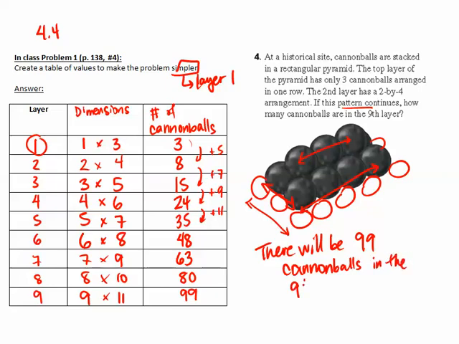Now here is the little tricky one for you. So we came up with the down rule. The down rule was start at three and add five, and then add the next higher odd number after that to find the down rule for the number of cannonballs. We also found a down rule for the dimensions: start at one and add one each time, or the layer number times the layer number plus two.